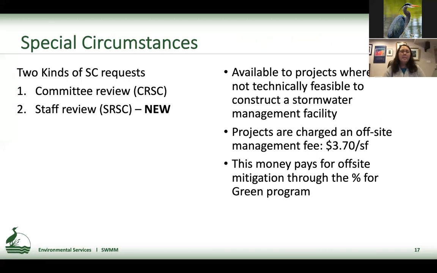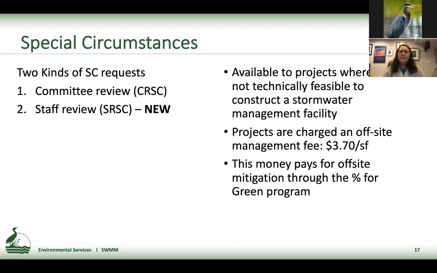Now I'm going to talk a little bit more about special circumstances. There are two kinds of special circumstances requests. We have a new staff review special circumstance, and we have the existing committee review. We've now added that committee review specificity in front of that to distinguish the two.